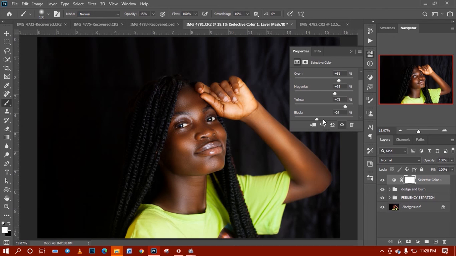So you can just play with your selective colors.